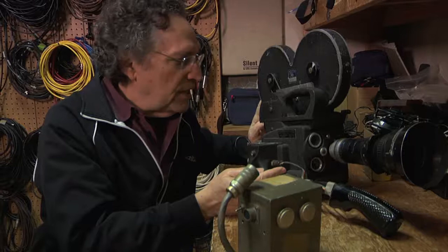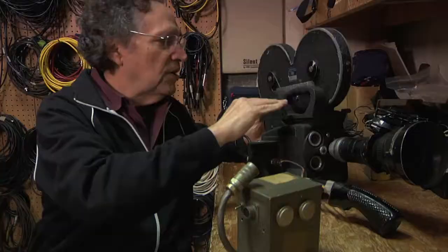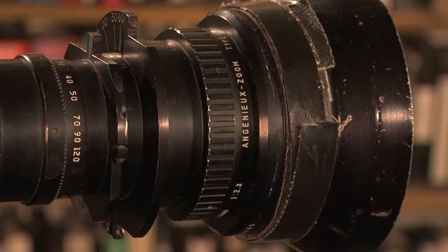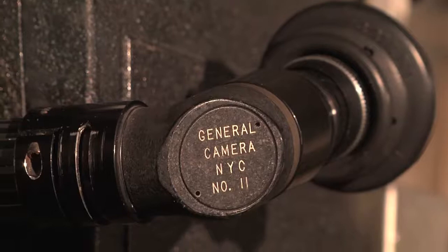What I did was get a General Camera conversion of an Arriflex. Initially it was $2,000. They put a little adapter on the top — they slice off the top of the camera so that you can put a Mitchell mag on it. I bought my first lens from Al Mazel. This is the lens that filmed Sophia Loren. You see how short the finder is here on the lens? There's a prism in front of the lens — most of the light is going to the film, but a little bit is coming into this finder so that I can see.